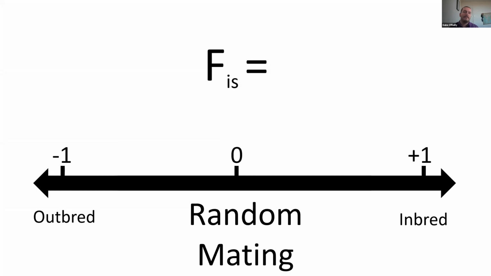Sure, you can average FIS values across all locations, and that'd work great, but to do that, you need to know exactly what traits are at each exact location. And unless you're dealing with a model species with near perfect genome information, next generation sequencing just can't get you the data you need. So we need a method that's not location specific. And thankfully, after a year or so of bashing my head against a computer, I finally got one.